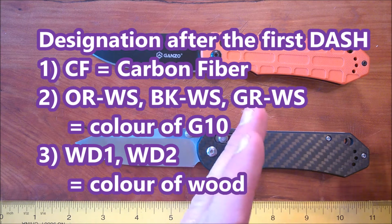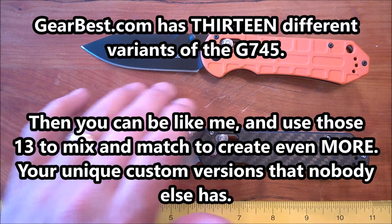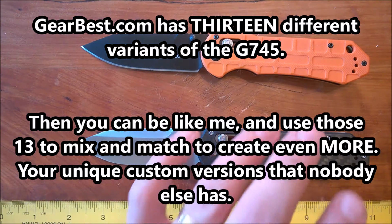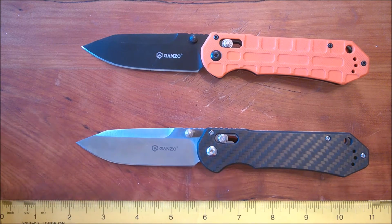You can have WD, which is wood, and there are 2 different kinds of wood. Both of those are in the G7452 series. So the stone-washed ones, you can get 2 options for wooden scales. So all kinds of stuff going on here. I can't get into all of them. You've got loads of different ways of collecting this knife.